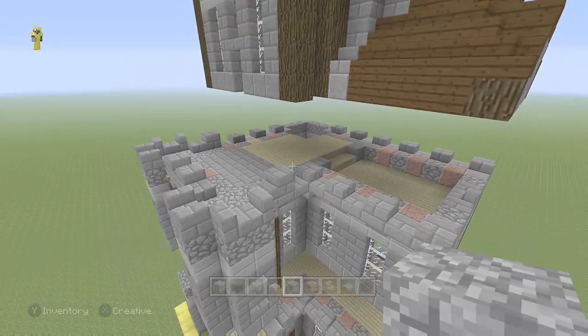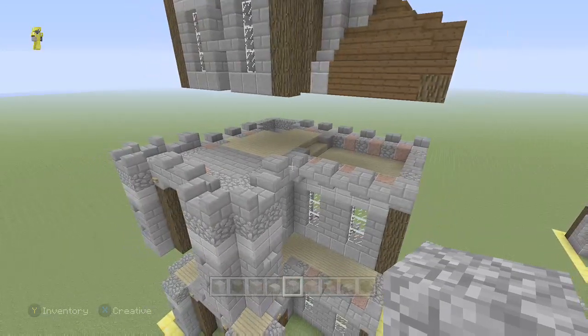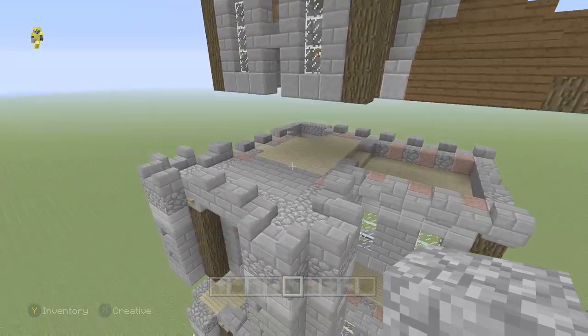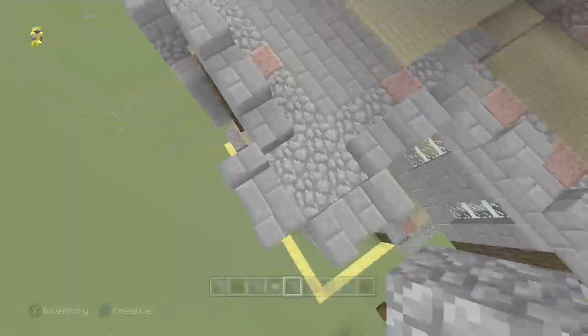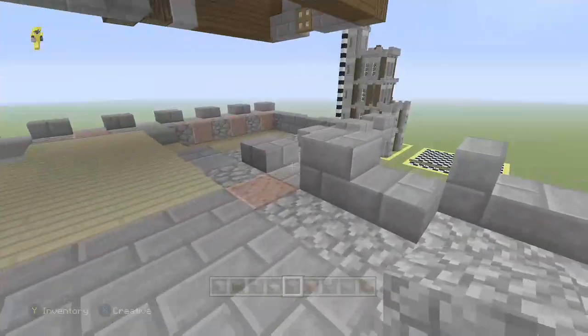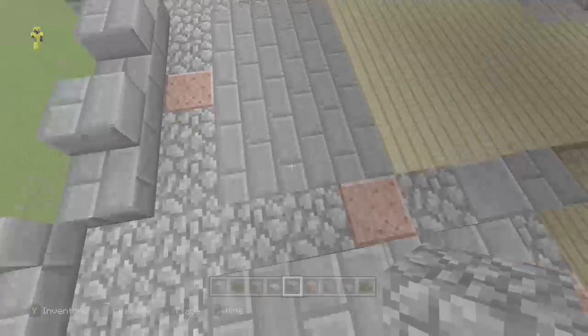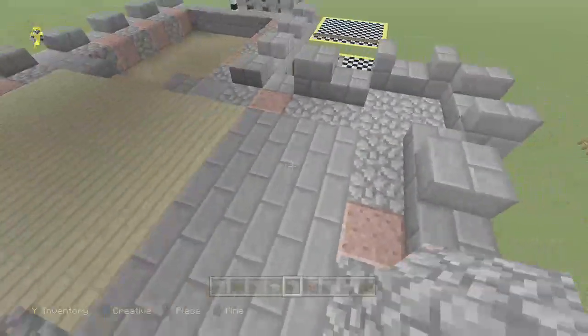Just so you know, this build here will be pretty similar to the last one we did, with a few differences. Some being that it's going to be a top here to this one. You're going to put some battlements and stuff here, crenellations. You're going to have a floor for the outside here.